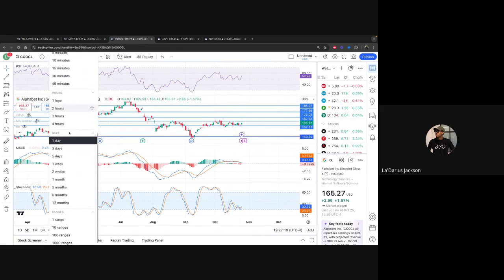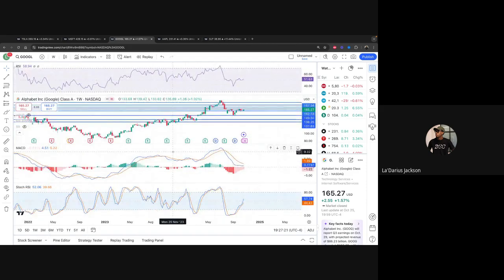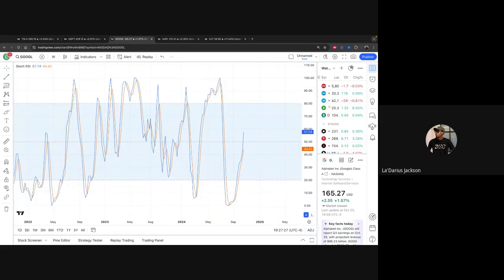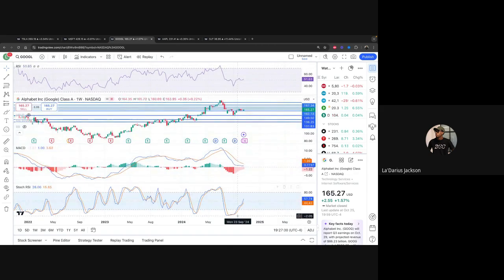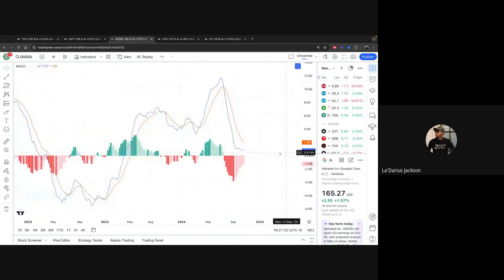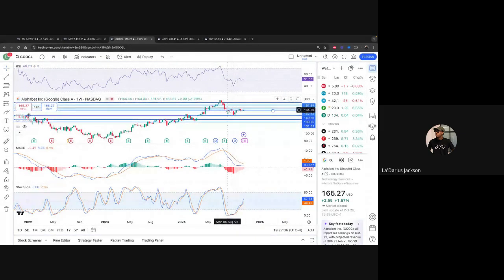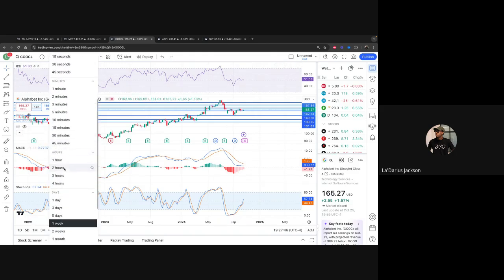Let me check the week. I haven't even checked the week. Ooh. Nice setup on the week as well. Climbing stochastics is the first thing I noticed at about 57, which shows that the momentum is slowly building. Pending MACD crossover to the upside. You can see again just more consolidation, and then the RSI is at 51. So just leveling out. So it looks really nice on the weekly, and it looks great on the daily.